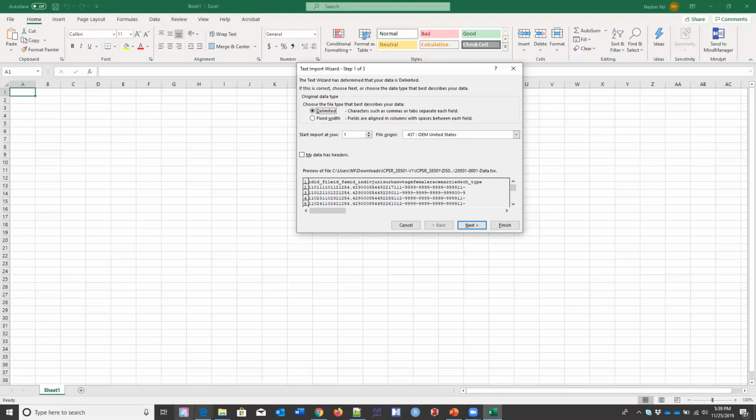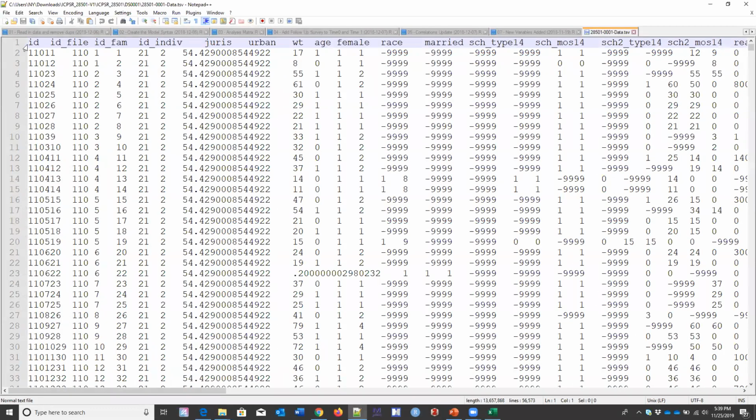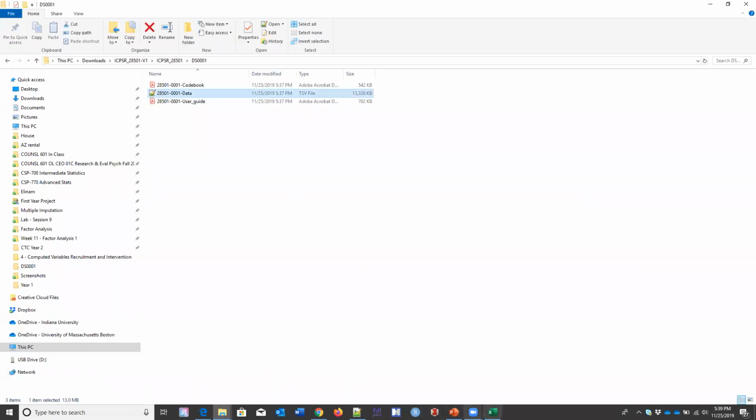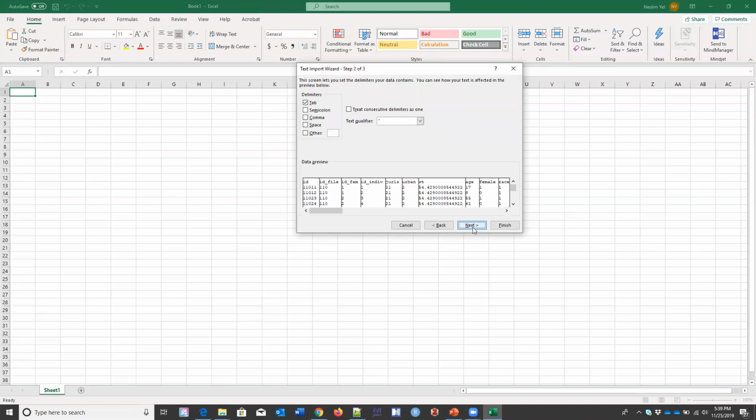Header basically means the column name. So in this file we have a header. So I will go to Excel and check that, indicating that our data set has a header, and click next. And again, tab is what they use.